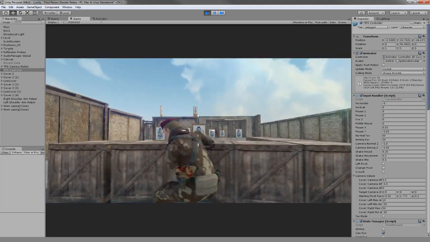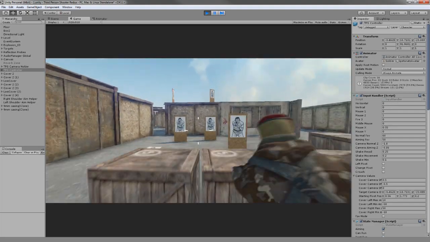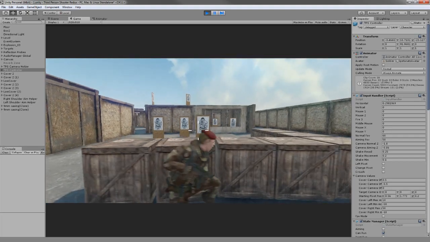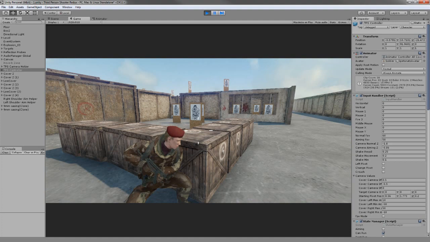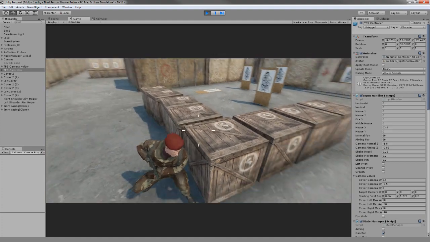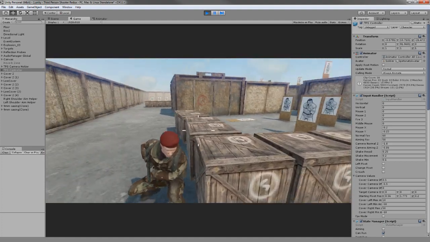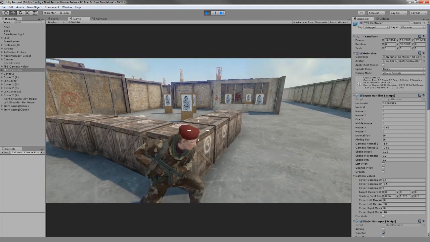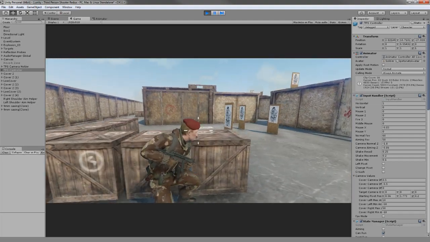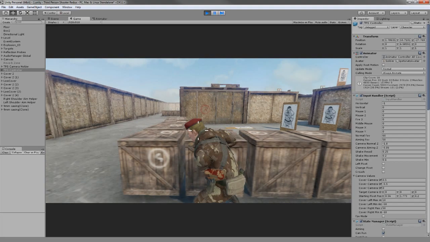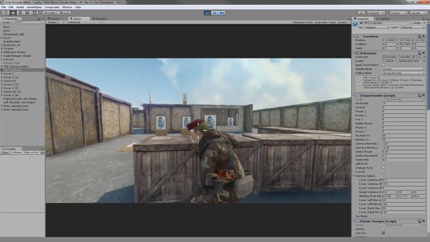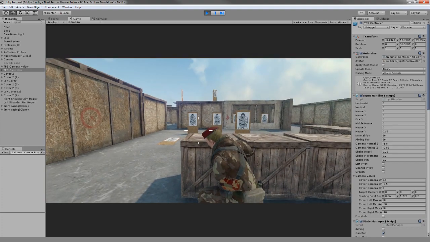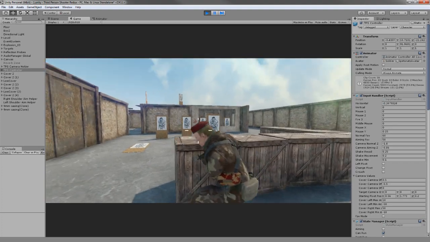Another thing we're going to do is, when we are on a cover position that is only half cover, I can aim no matter where I am. And we saw how to move when our cover position is linear. Now we're going to see how we can actually follow a path along a cover position, so you do not have to move out or get out of cover to snap into a different cover.